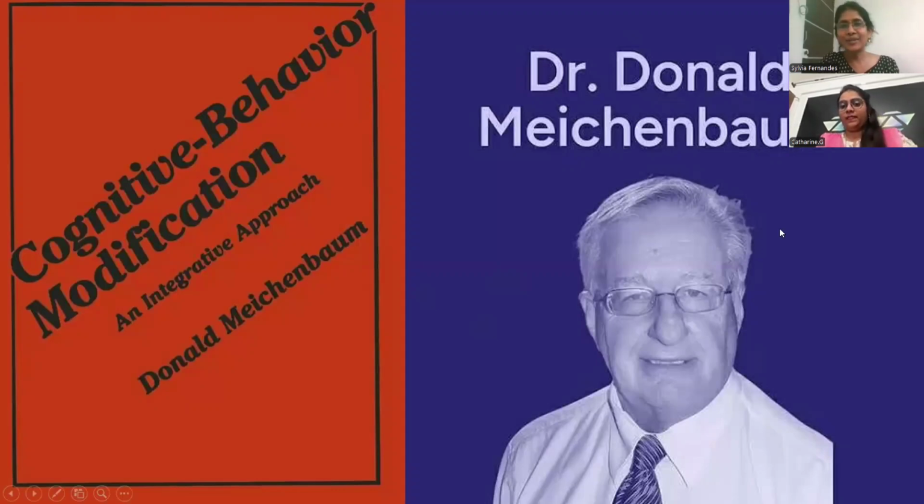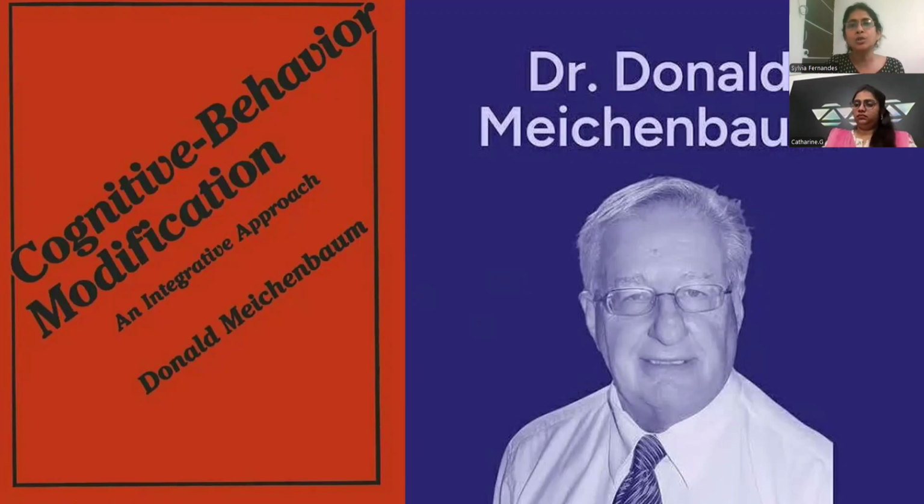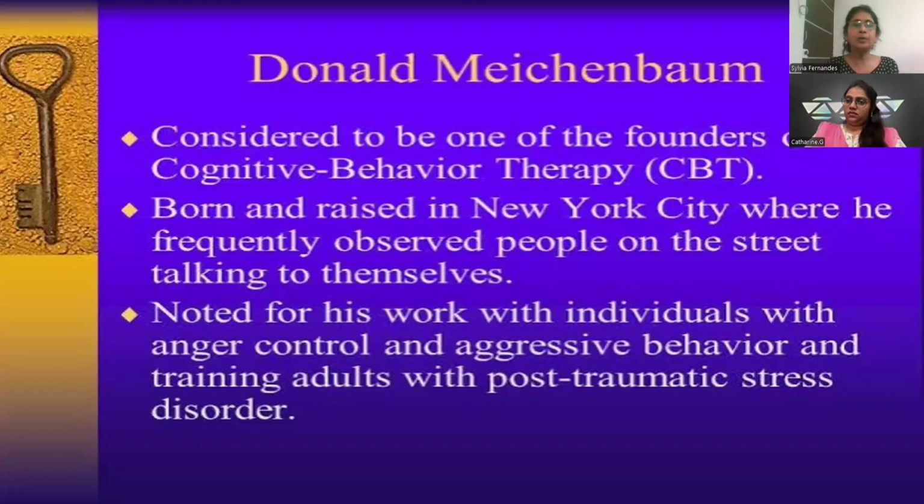Okay. Thank you, Catherine. So we're looking at the theorist who introduced cognitive behavior modification. That was Dr. Donald Meichenbaum. Dr. Donald Meichenbaum is an American psychologist and professor emeritus of psychology at the University of Waterloo, Ontario. He is considered to be one of the founders of cognitive behavior therapy and known for his research and publication on psychotherapy. He was born and raised in New York City, where he frequently observed people on the streets talking to themselves.